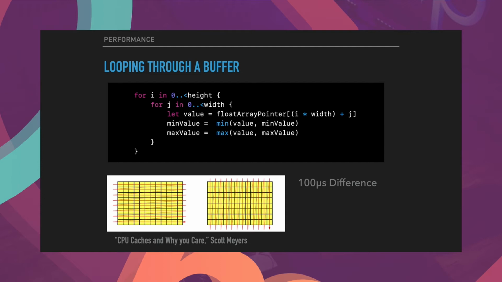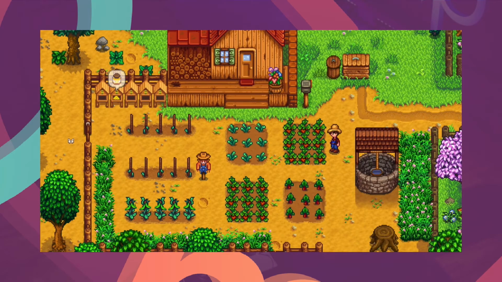So it's really as simple as just going in there and saying, all right, I'm going to access data linearly, which means calling the right nested loop to make sure that you're going in the correct direction so the CPU can prefetch the data. But it also has implications as far as architecture. So let's say that you're building an app like Stardew Valley, and you have these different models in there that represent the different patches of land that make up your world. And you want to represent a wheat patch so that every so often the wheat grows a little larger. You might be incrementing this counter with every frame.